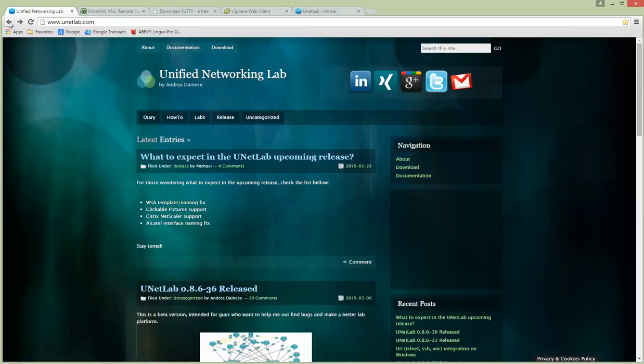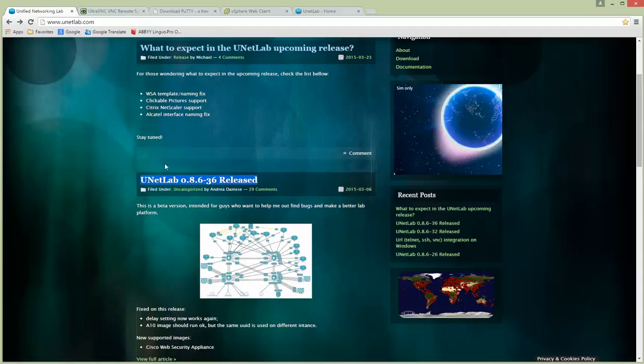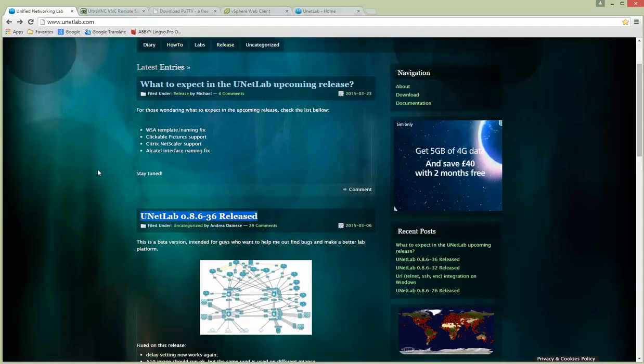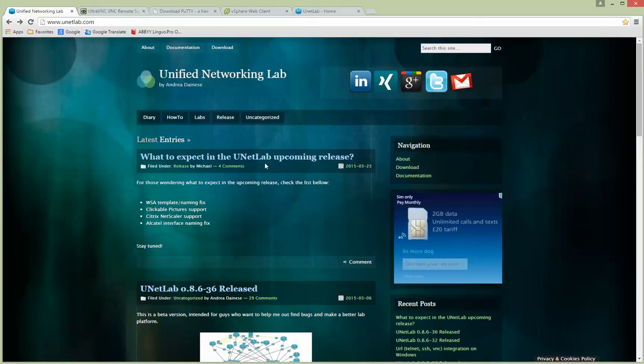It's usually on the first page. It's the Unified Networking Lab release. You can see that it was on the 3rd of March. Well, the next release will be very soon. I can say that clickable picture support is now coming. And I will show you in the next videos how to create labs and a lot of things.